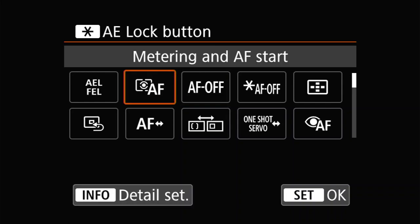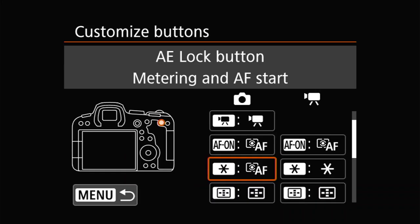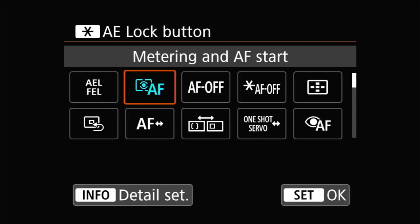This one, people, sorry, it took me a while to look for it. Okay, so I don't know if you noticed, this AF is exactly the same as the AF on button AF right now. When you do it for the first time, it's exactly the same. However, notice the info detail set.